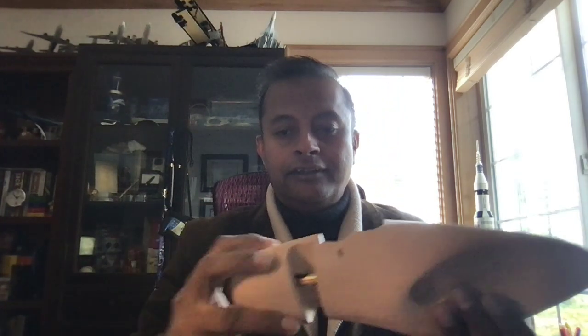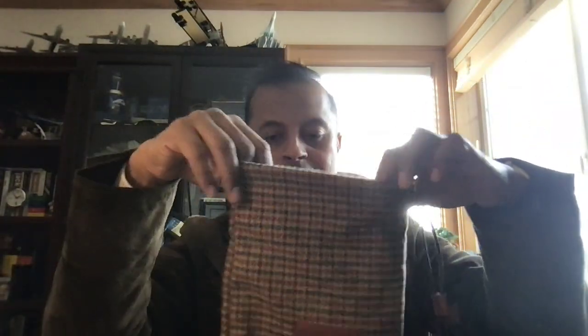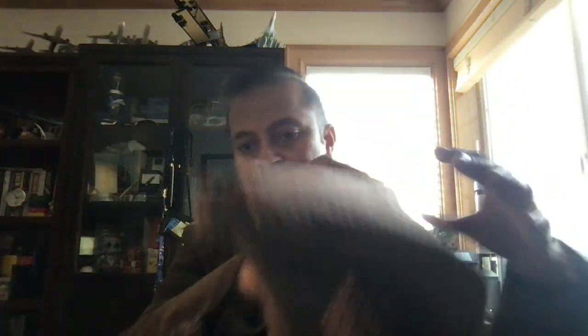Even the shoe trees — when they fit, they fit really well. The shoe trees are about $100, but it's fully worth it. If you're going to have one, definitely buy a pair of shoe trees. And the shoe bags are beautiful — tweed, houndstooth — they come in different colors and shapes depending on the shoe. It's a very well made shoe overall.